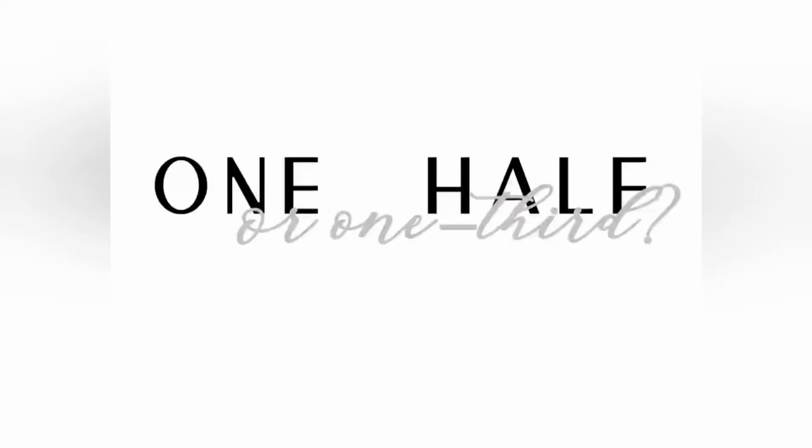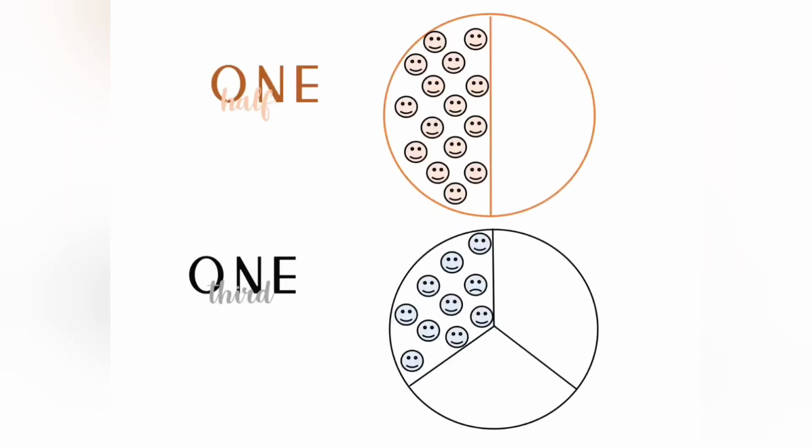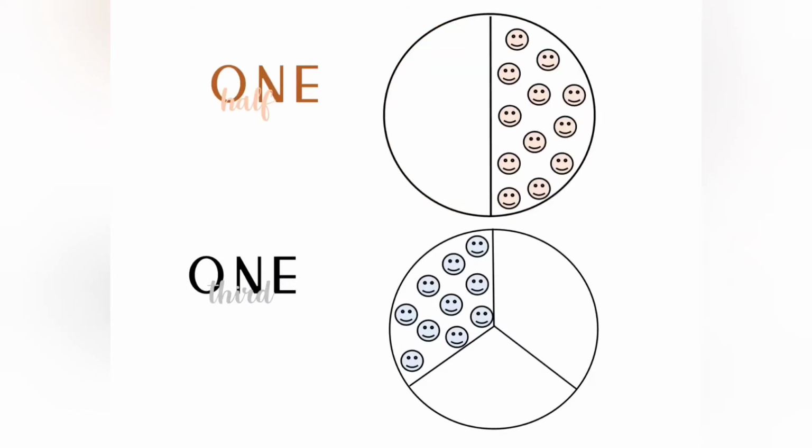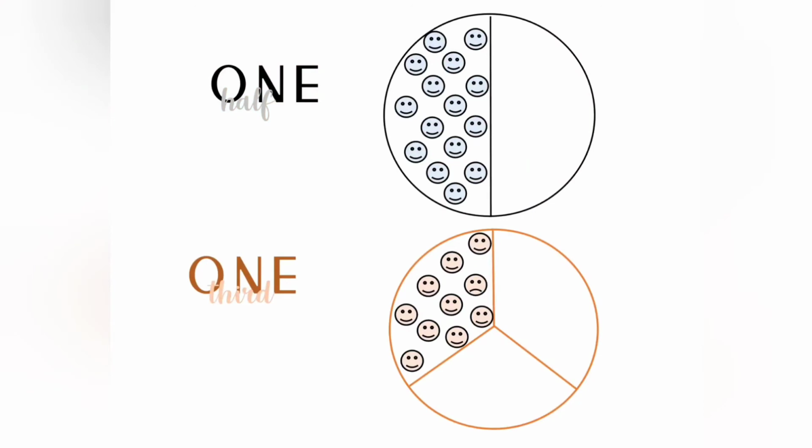Now, which is more? 1/2 or 1/3? Think about that. Yes, you're right. It's the same as with the rectangle. 1/2 is greater. Look at this. 1/2 is greater because there are only two parts. 1, 2. 1/3 is smaller because you cut the circle into three pieces, into more pieces. 1, 2, 3.